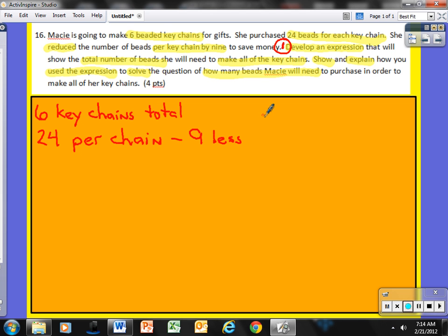So, I know that whatever it is, how many beads she takes, I'm going to multiply that by 6. So if she's making only a 2 bead keychain and she's making 6, it'd be 6 times 2 and then she'd need a total of 12 beads. Well, obviously that's not how many she's making. She's not using 2 beads per keychain. But she's using 24 beads per keychain originally. But she's going to reduce that number by 9 to save money. Now, this number sentence here will tell me how many beads she needs or she's going to use per keychain. Now, what I'm going to do is I'm going to multiply that by 6. Now, it is important that I put this in parentheses.